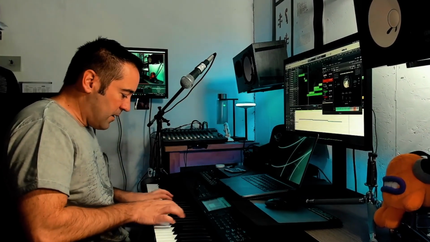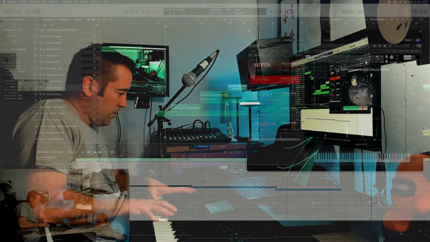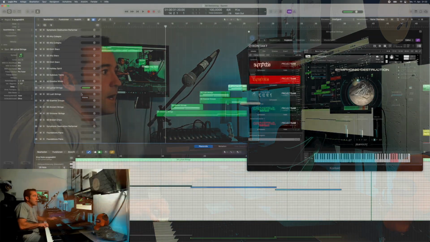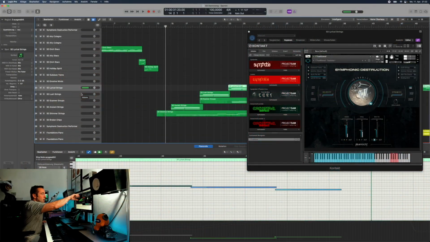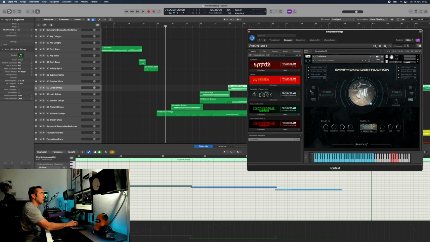Another traditional sustain in this case is the lyrical strings. And you see there is the micro knob, which are the dynamics. On the instrument, in this case the Performer instrument, what you see here is decided by these 6 buttons.